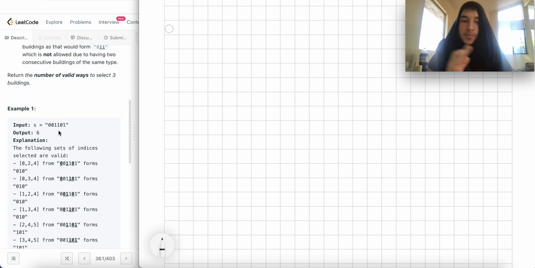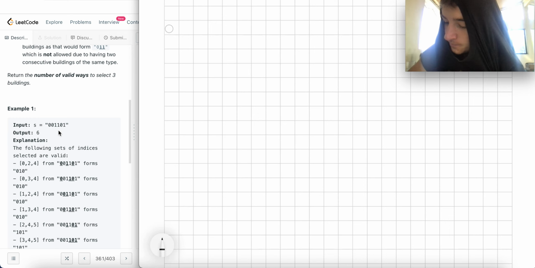Because we're selecting a binary string, there can't be 2 things of the same type. Meaning, you can't have 2 ones in a row or 2 zeros in a row. And as a consequence of that, you can't have 3 zeros in a row, because 3 zeros in a row would require 2 zeros in a row, and you can't have that. But let's just exhaust all possible length 3 binary substrings, and then determine which ones are valid.